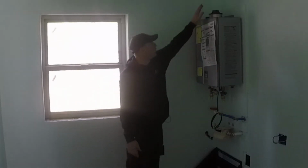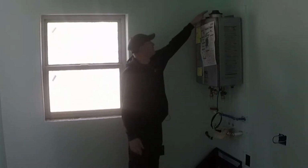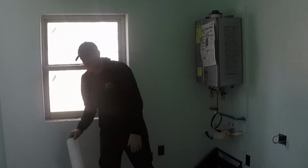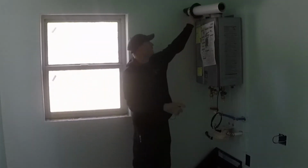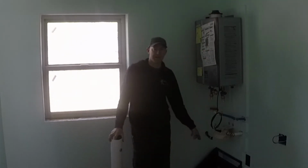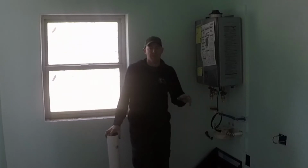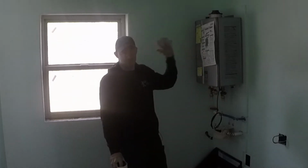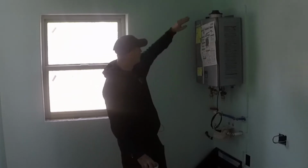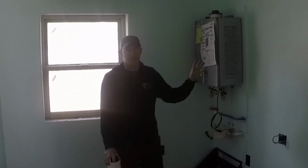I need to drill a hole for the intake and exhaust of this hot water heater. It goes right through the wall, this big tube. I've also got to drill a hole for this drain pan to drain out the wall. But I don't want to drill those until I get the siding put on. That way I'm not trying to line up a hole. I can just put the siding on, drill the holes, and plug everything through.